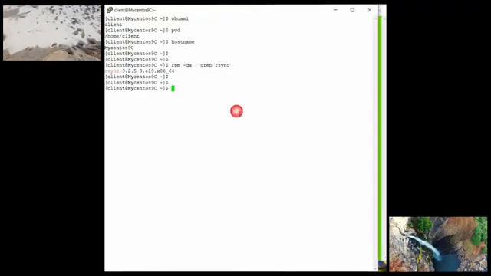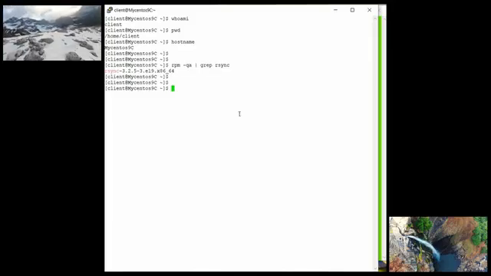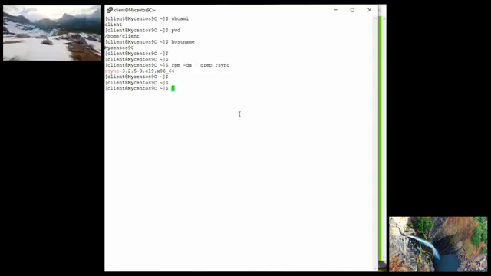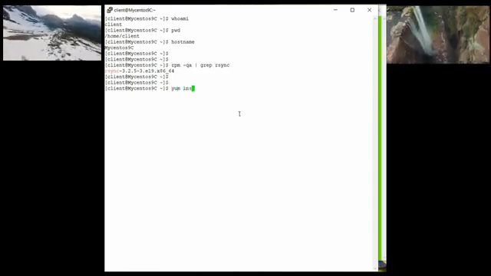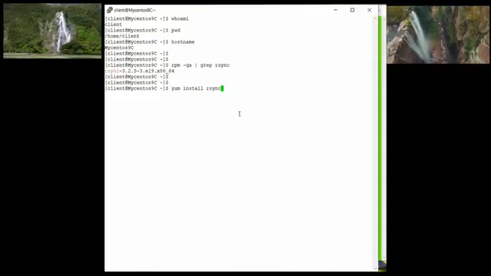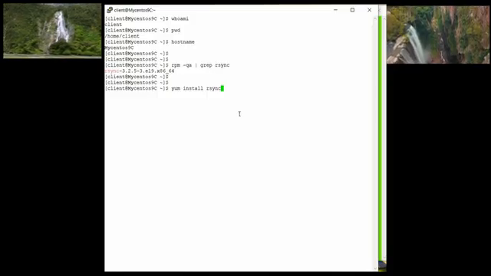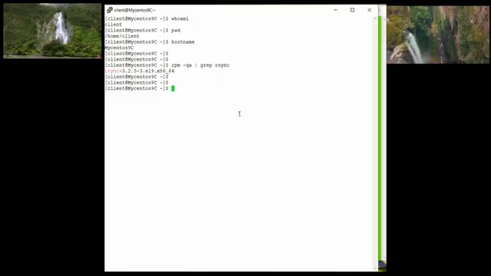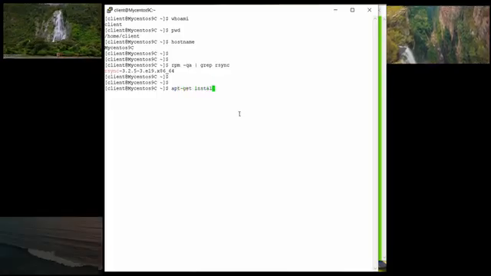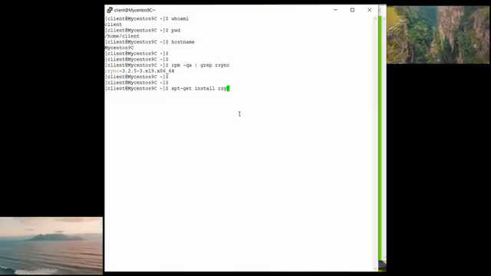Now suppose you don't have the package installed, then you need to install it on the particular machine. For that you need to become root. Once you become root, you run the command yum install rsync. That will be the command for a Linux machine. In case you are on Ubuntu or some other flavor, you can use apt-get install rsync. So that's where the difference comes into play.